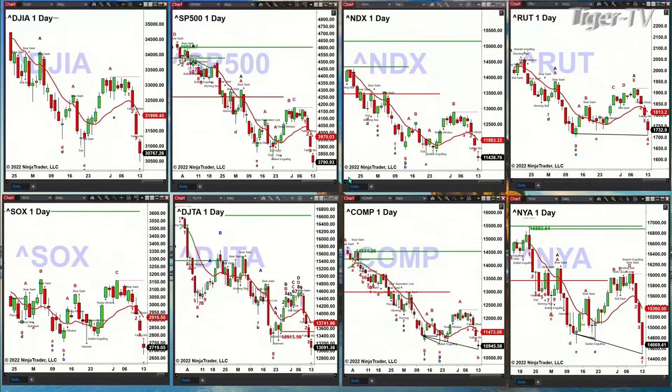The S&P 500 is also testing its swing point from May 20th. That low out there is 38.10, it's trading out at 37.89. So right now, prices are trading below that swing point — even if it's with lighter volume, it still says we could head lower. But if you do close back above it on lighter volume, you'll have a rejection of a swing point and suggest a bounce to 39.96.